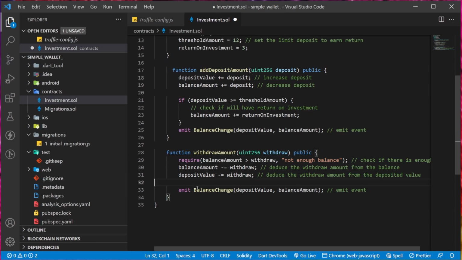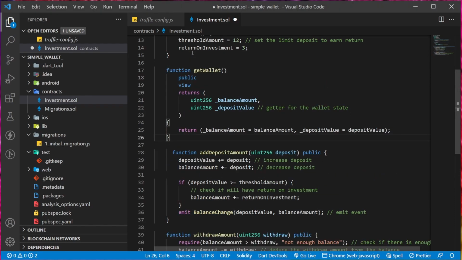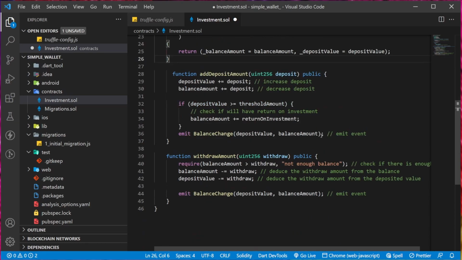So in here, these two variables are used just to see how much return on investment you have. Again, this is a bit of a sandbox kind of app. We will emit this balance change event. I will also add in here this get wallet function that is a helper function that will return the balance and the deposit values. And the contract is done.